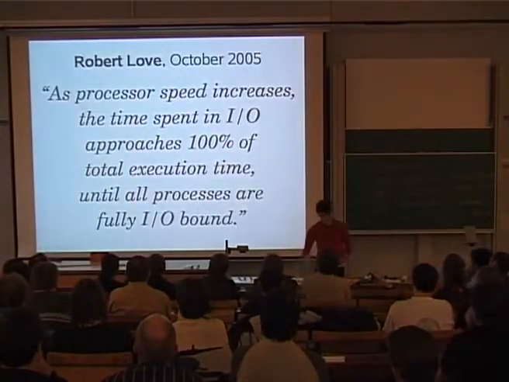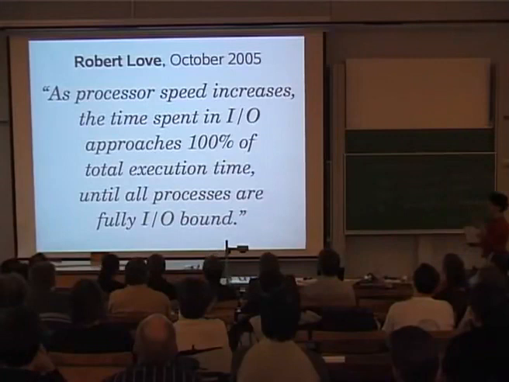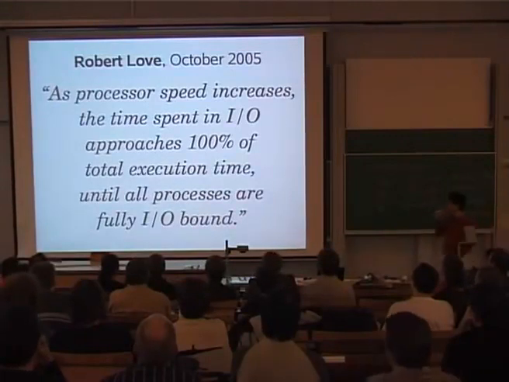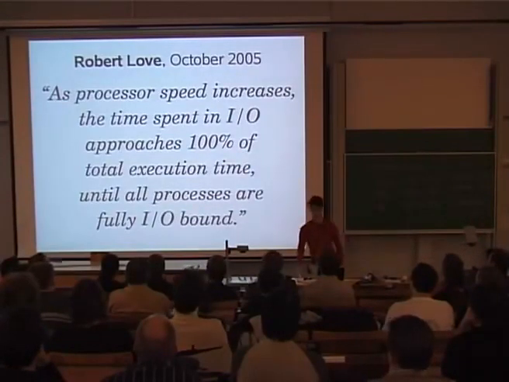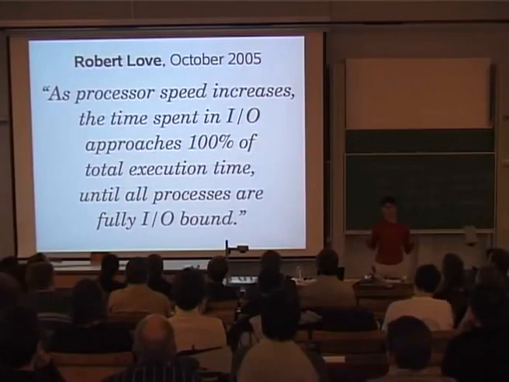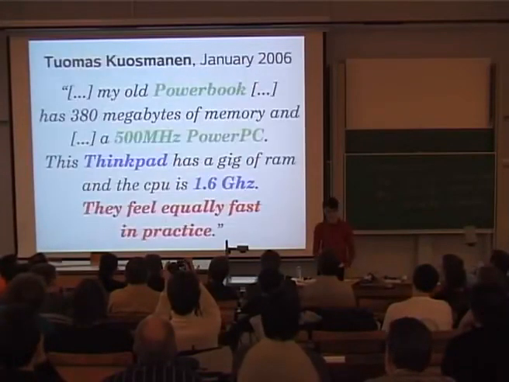Okay. There's this famous man, kernel hacker, desktop hacker, who once said this: as processor speeds increase, processors are getting faster all the time, and hard drives have not improved their speed for years. They barely improve their speed. So we are making our machines wait all the time for accessing the hard drive.